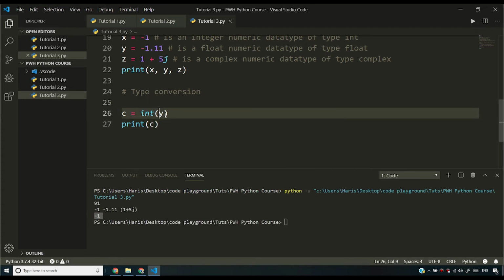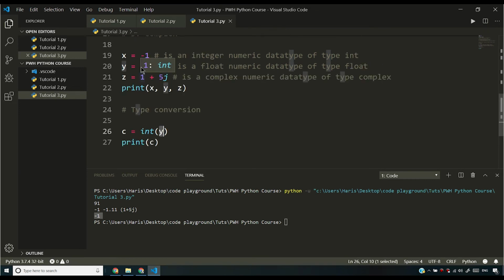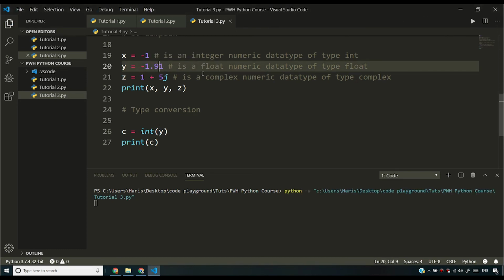So the value of y was -1.11. If I typecast it into an integer type, it will convert it to an integer number, which means it will no longer be a decimal number. So if it was -1.91 and I run this program, it'll again be -1. So this is how you can change the data type of a particular variable to another.